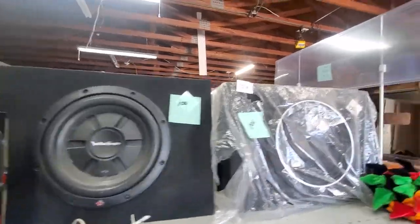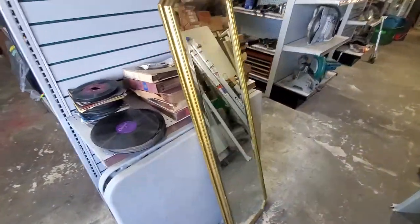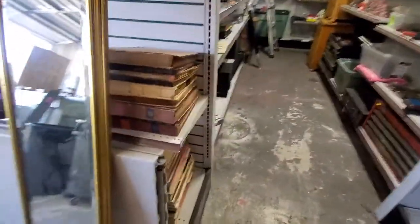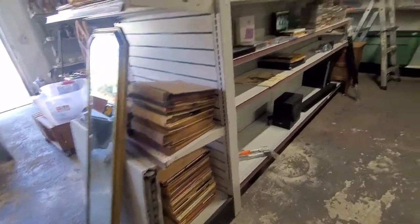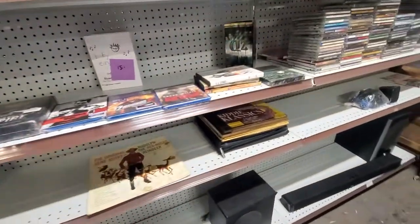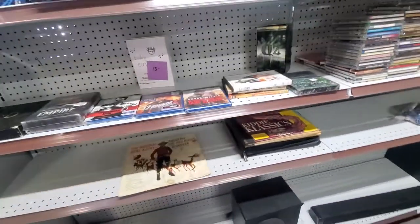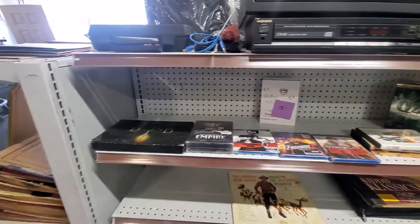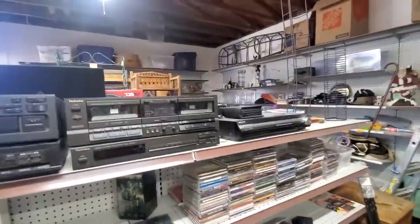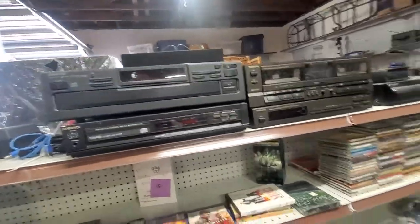These here are brand new — they were 225 a piece, I'm selling them for 100 a piece. And everybody's always asking do you have any records? Well guess what — bam! I got records. They're hiding behind my table but I got a whole mess load of records. I got Gene Autry, some kids' classics, even got a Redd Foxx somewhere. Some DVDs, CDs, and things to play them with — I do five bucks a piece.